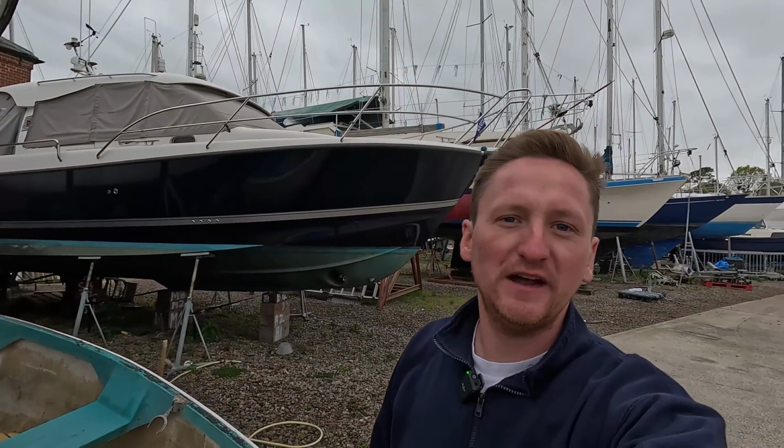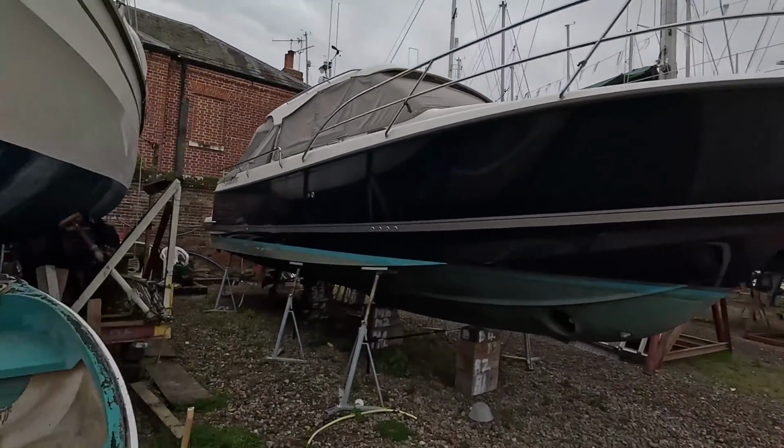So as you can see behind me, we've all finished up on the Nimbus, we've all tidied away, and results are looking really good, clients really happy, and we'll just give you the quick run through. As you can see, we've added the silver stripes now, which is a twin just above the boot line, and then we've also wrapped it in the navy blue, the slightly darker navy blue to what we do usually, but it's all looking really good. You're getting some good reflections off it.